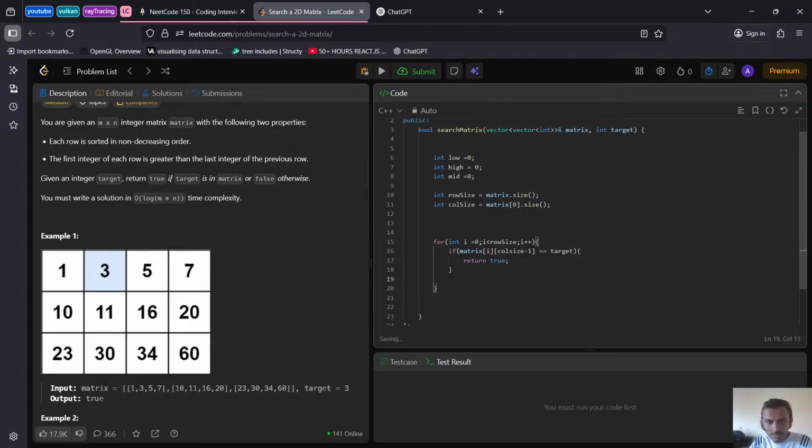Otherwise, check if matrix[i][colSize - 1] is smaller than target.